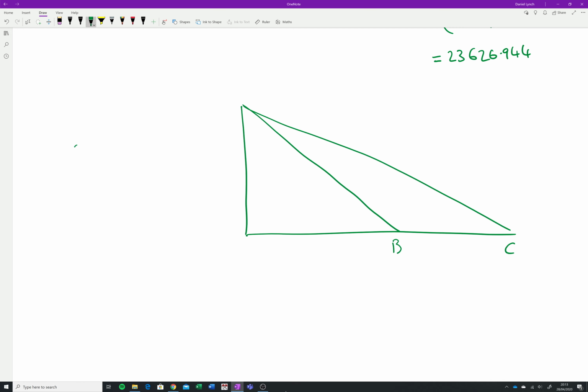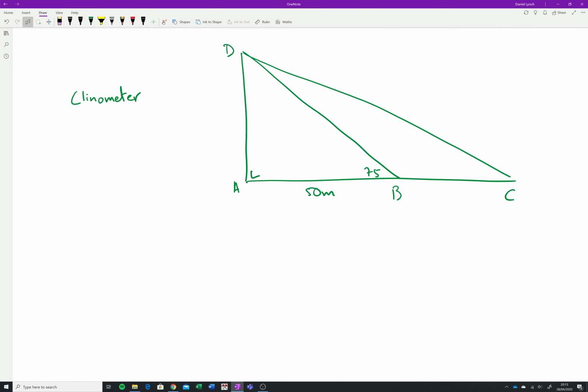The device, we mentioned this when I saw you very briefly, is a clinometer. Okay, this is a right angle because it is straight up. We're told that this is 75 degrees. Sam is in a rowboat. It's 50 meters from the cliff. Find the vertical height. So this is from A to D of the cliff, if this is truly the case.